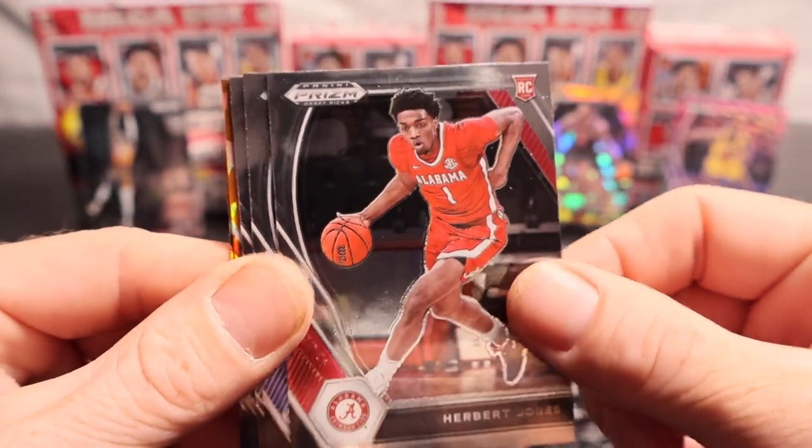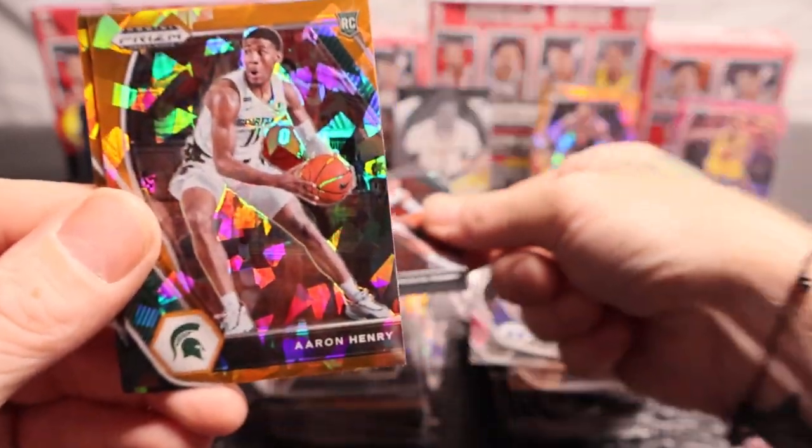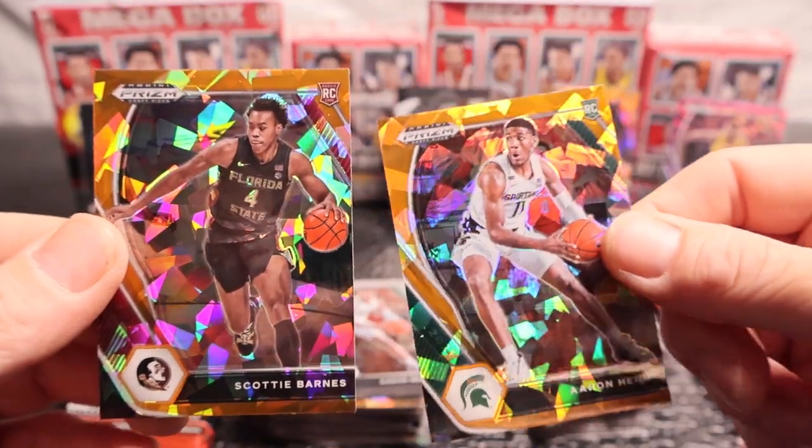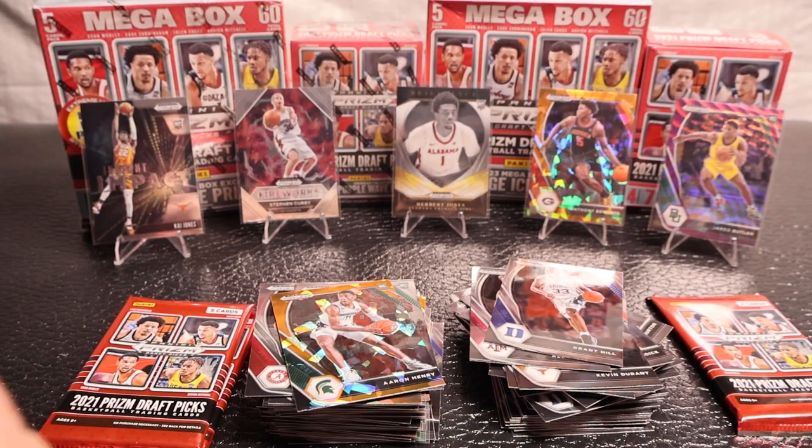Herbert Jones. Rookie again, Grant Hill. Aaron Henry on the rookie. Harry Henry again on the rookie. Scotty Barnes on the rookie. Let's go. We'll tell you what, that Scotty Barnes is taking someone off there for sure.